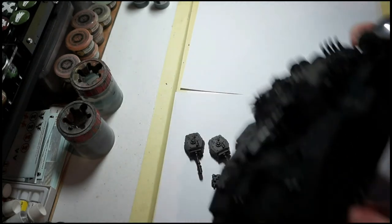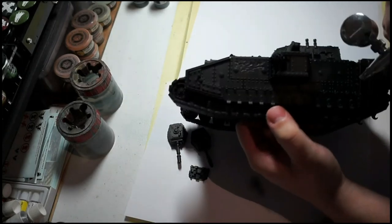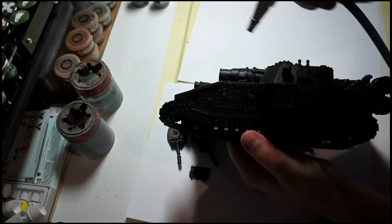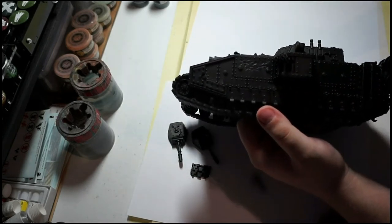Airbrushing something is a lot like when you paint something normally. You want to start in one area, cover that entire area, and work your way around. You want to have a real pattern to it. Otherwise, you end up chasing your tail.